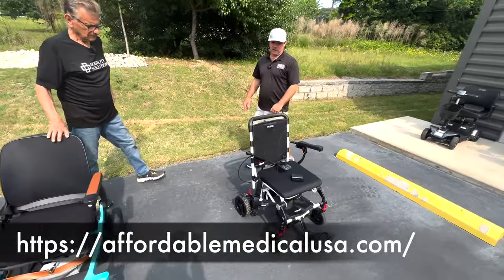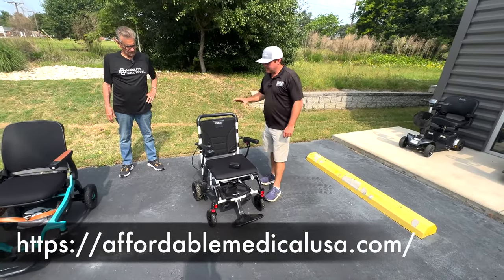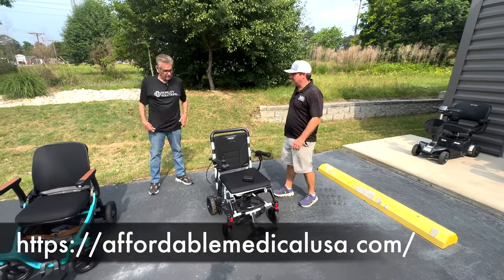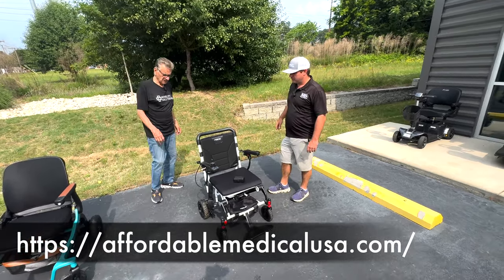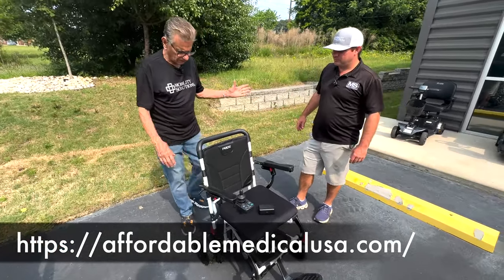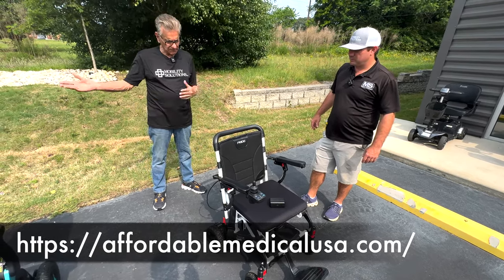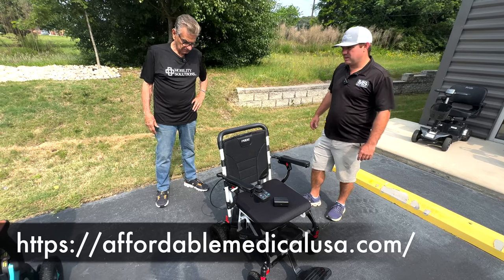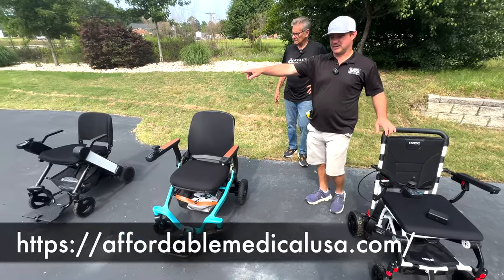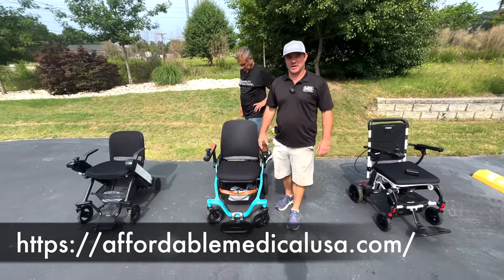Then we rode this one. We brought this one in the video because this one is the carbon. It's lightweight. It's a very popular chair. They don't sell it really as made for grass, but parks is fine. It made it. How'd it do? Yeah, this was good. Just as powerful as the other two. Turns much easier at the end. It has the same power as these two, I believe. This is TSA approved. This one has the biggest battery. It's not TSA approved, but they do have one that's coming out.